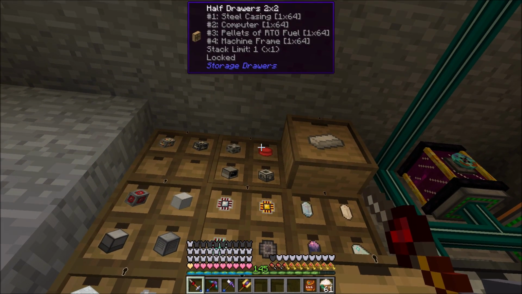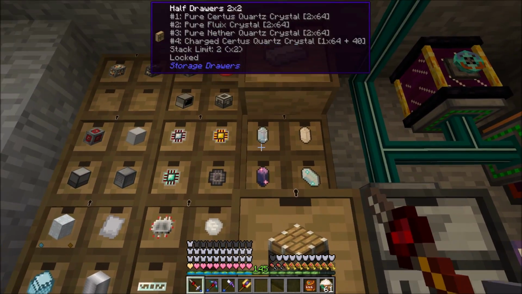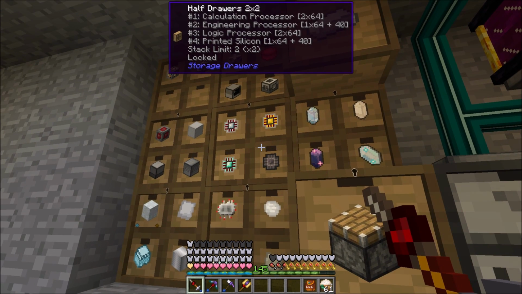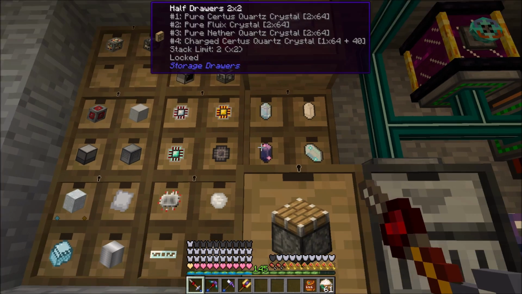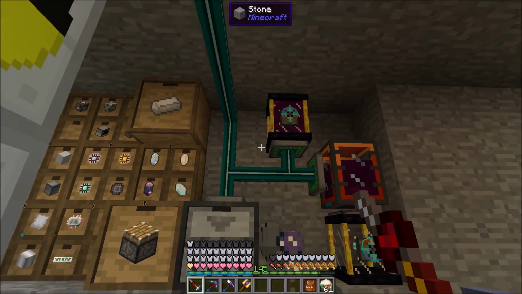I always keep a stack on hand, and then there's a stack in the replication bay, always on hand. This is our stocking wall, so things that we're just keeping in stock are stored here. There's different stack limits, like calculation processors, I do 2 stacks. The replication stuff, I tend to do 1 stack. Pistons are through replication. We keep 13 stacks.